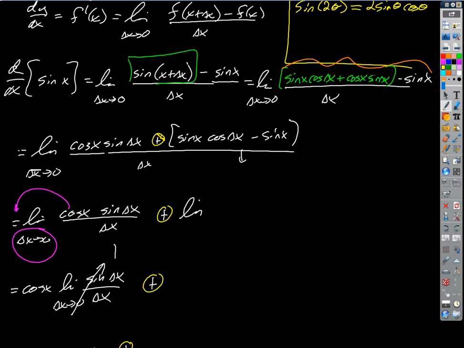Well, let's focus on the other one, okay? Now think about the two special limits we have. We're much more familiar with the limit of sine x over x as x goes to 0, or sine theta over theta as theta goes to 0. But the other one, remember that one? That one was the limit of 1 minus cosine theta over theta as theta approaches 0 is equal to 0. Okay, good. So let's write that up here, Randy.